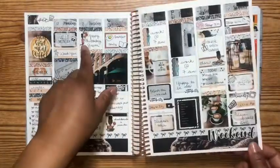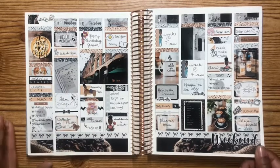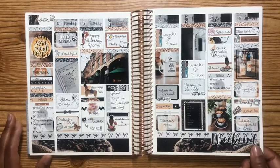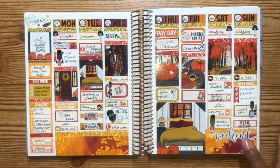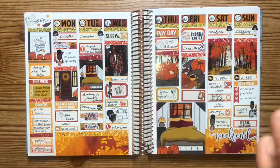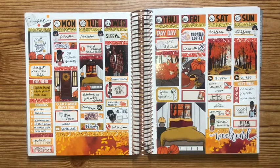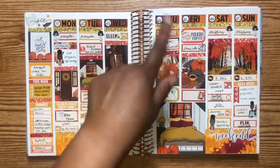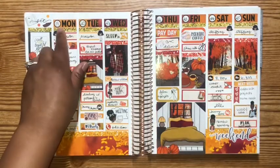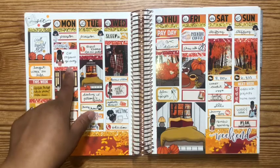That week was also my gram's birthday — she's my only living grandmother, as my maternal grandmother passed away some years ago. And this next spread — I'm not sure if it was a mystery kit — I'll list all the posted videos below so you can go back and watch them. This is also from Glam Planner. I ended up just writing in the numbers, then used her foil overlay bundles to add some spice because the original day covers used a different font.